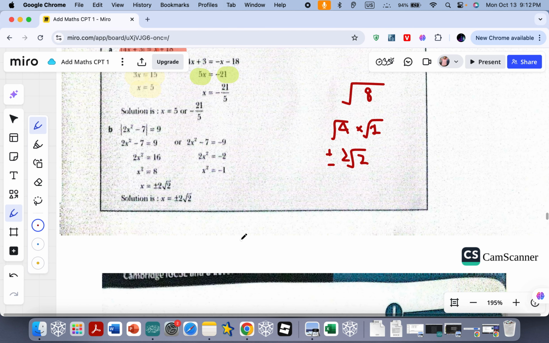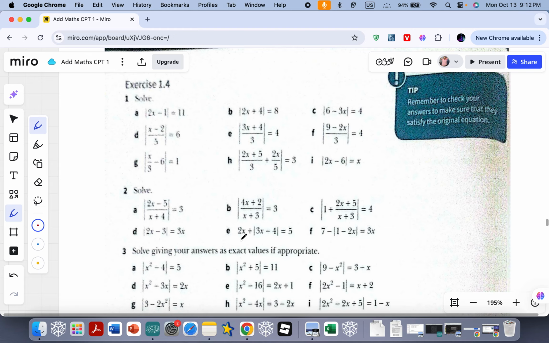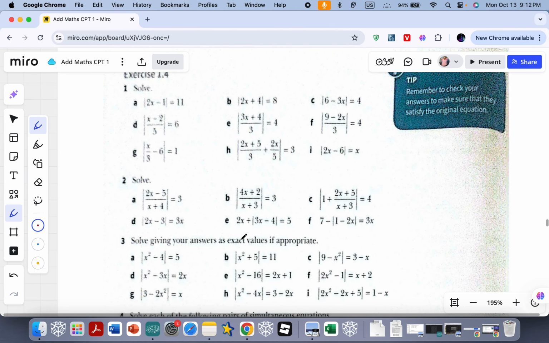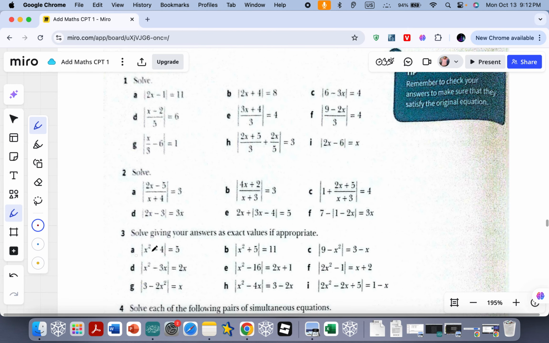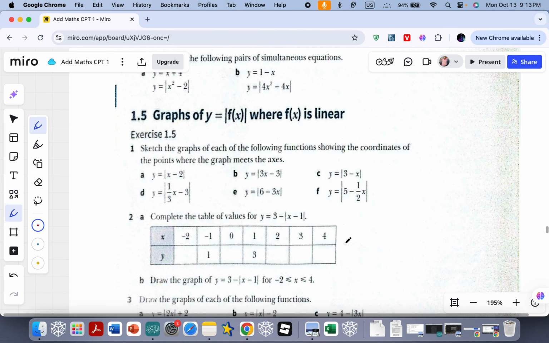Is that okay? So this is how we do modulus. Pause the video, share, subscribe, and solve all these questions. If you want to be good, you have to do a lot of questions. Like, take a look at this: x squared minus 4 equals 5. To solve it, you say x squared minus 4 equals 5, or x squared minus 4 equals negative 5. So you solve both. All of the questions here are very easy. You pause the video and solve them. Is that okay?